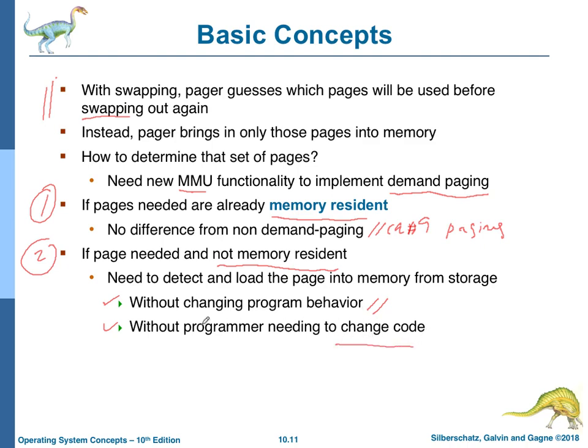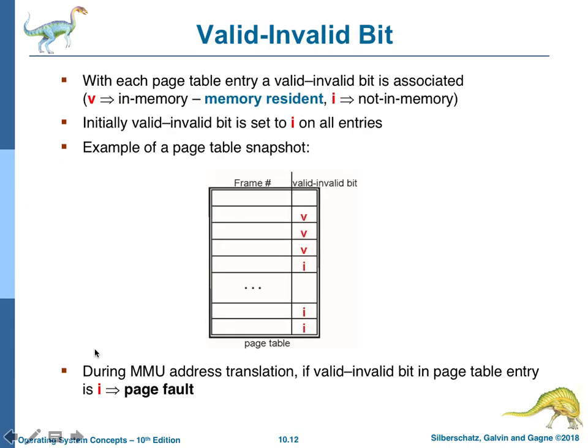The programmer should not need to change the code. We know that virtual memory management is handled by the operating system, so the programmer should not have to recode or design an algorithm specifically for virtual memory allocation. So these are the two concepts we need to know for now.